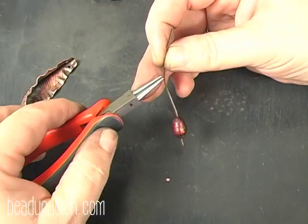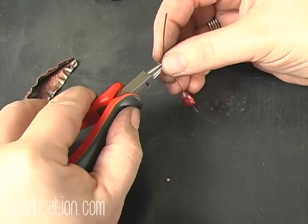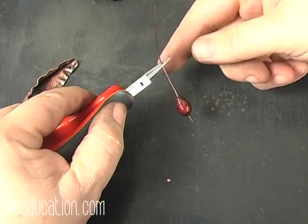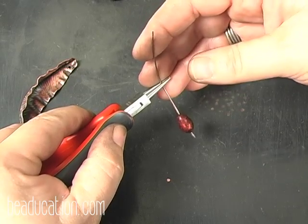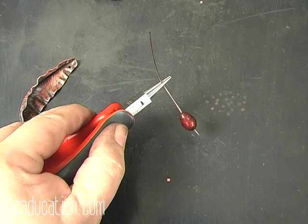I've got my round nose pliers, and I do my wrap a little unconventionally than what you would see if you went and looked in the back of a magazine, or if you've had lessons on wire wrapping. I don't do it the exact way the books say to do it, but it works for me. I'm comfortable with it. You're welcome to try it my way if you would like.